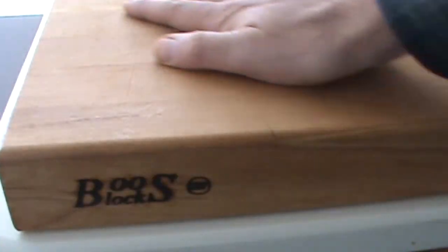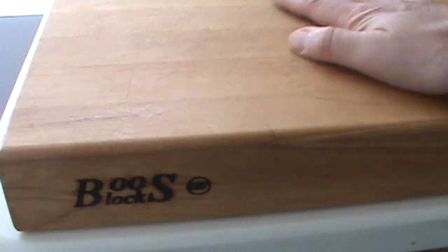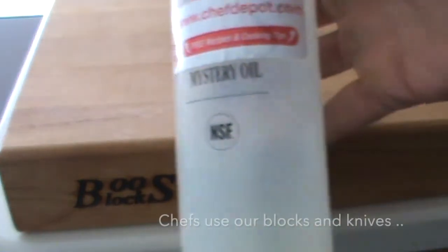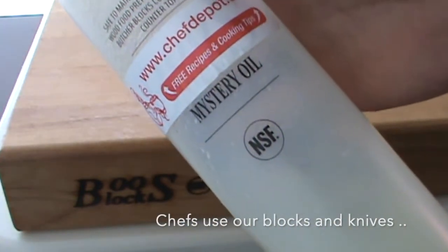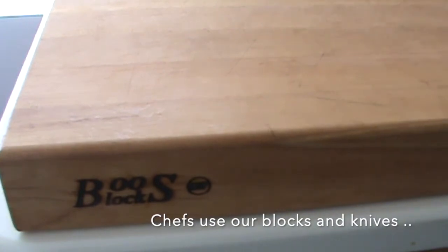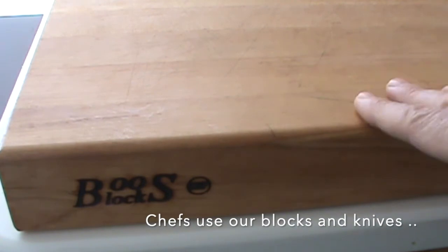When you notice your cutting board's getting a little bit dry, a little rough, and the color gets a little lighter, it's time to break out the oil. You can use the mystery oil, or you can use the board cream, or you can use the elixir. It doesn't really matter which product you use. It's just important to maintain the board.